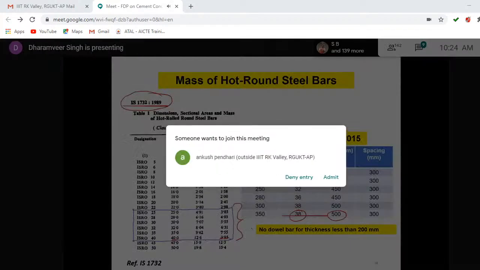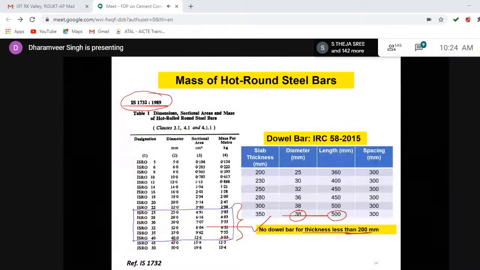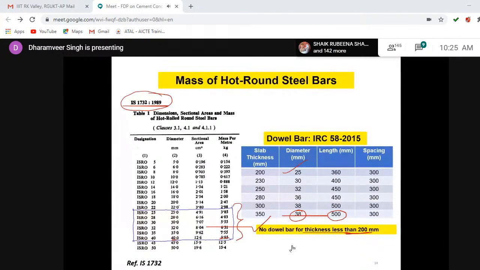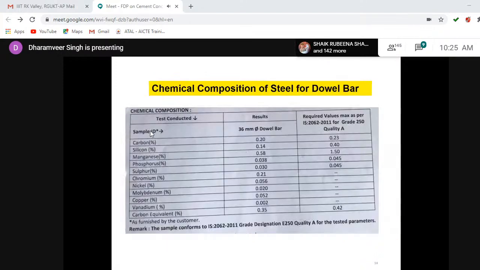If you see, there is no dowel bar for thickness less than this, as per standard, because people have shown that if you provide a dowel bar lesser than 10 mm thickness, it's not very effective. Though some people are trying thin, short panel concretes and all, those dowel bars are not really in this kind of range. They are hardly maybe 12 mm, 16 mm tie bars kind of things.